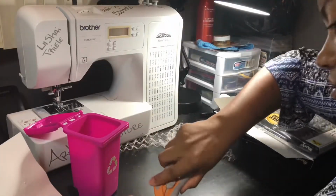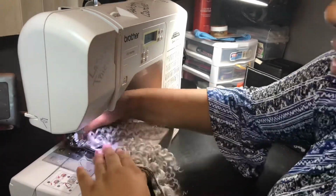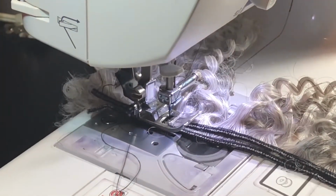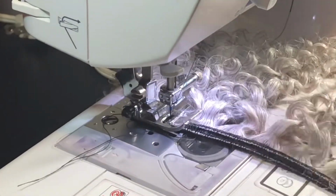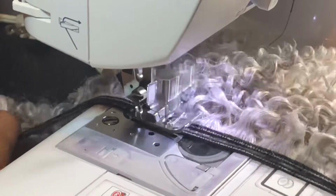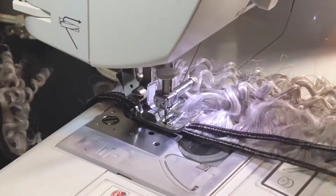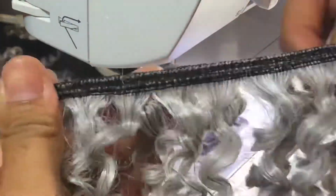So now these are the bundles. I had 4 packs of these, so I squeezed 4 packs of hair onto that cap. Of course, my first step in almost every wig that I do is to double the bundles. With this one, the bundles were very short, so every 2 bundles I sewed together. Instead of what I normally do, which is take one bundle and sew it together. Like I said, this was a very short bundle, so I took 2 and sewed them together because I needed the tracks to be a lot longer so that I could cover more space.